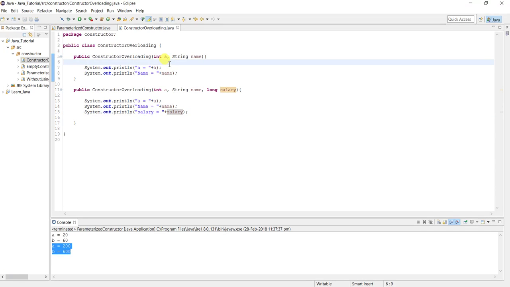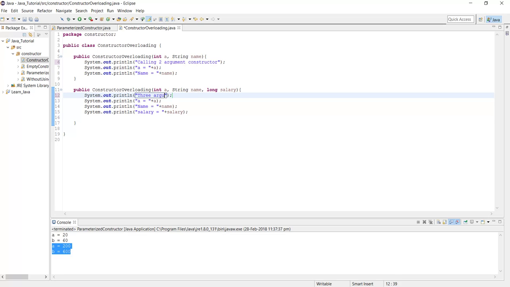And let's put one more statement here, like calling two argument constructor, and here three argument constructor.